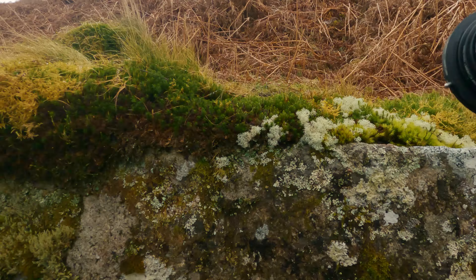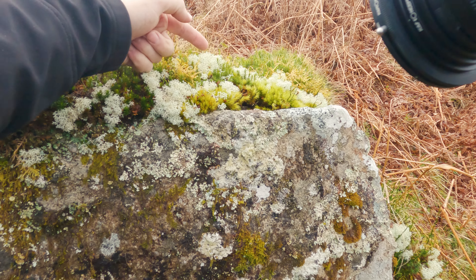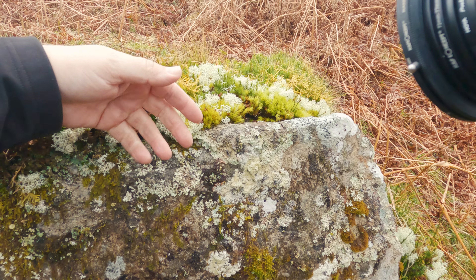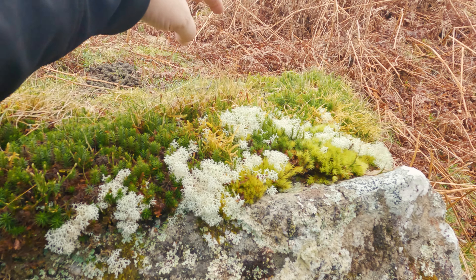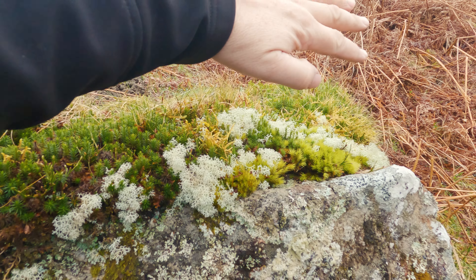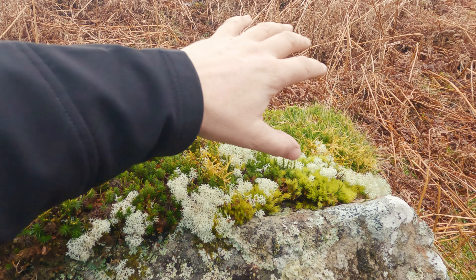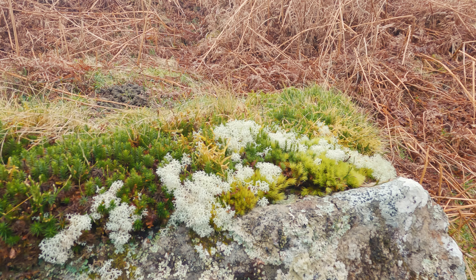If that shows up at all, there's hopefully a beautiful little composition there. So I focus stacked it, taking into consideration the granite and the lichen on the granite, and also this little ridge going along here. I've done a couple of focus points just on these little points here, and then obviously combining them all in so I can get it sharp from front to back. I don't care so much about what's going on at the back — we've got all the dead heather and ferns in the background, which should give a nice dark background to the actual image once I've finished in Photoshop, so we can highlight everything going on in this area.